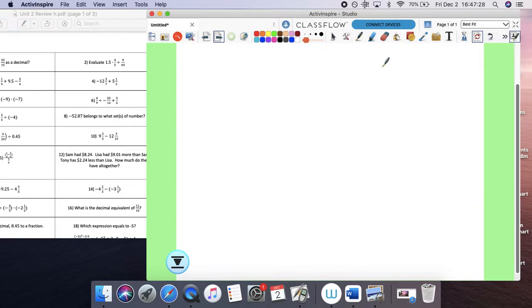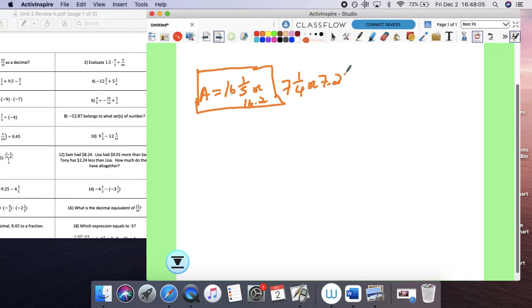So up to now, I'd say about 90% of your questions could have been done on the calculator, right? 7, again, another playground area question. So the area of a rectangular playground: if we take the length and multiply times the width, we get 16 and 1/5, or 16.2. I'm just going to write it as a decimal, just in case it makes my life easier. The width is 7 1/4, or 7.25. What is the length of the playground?